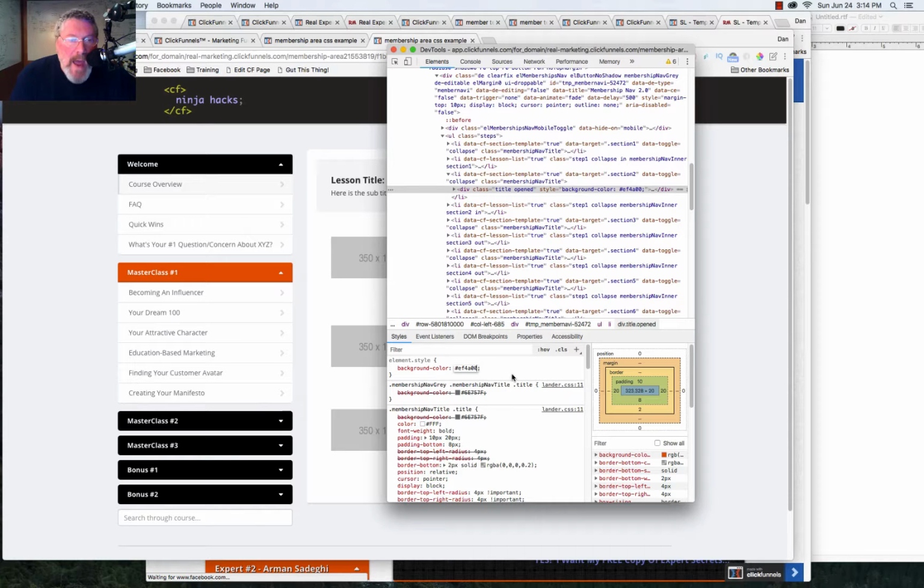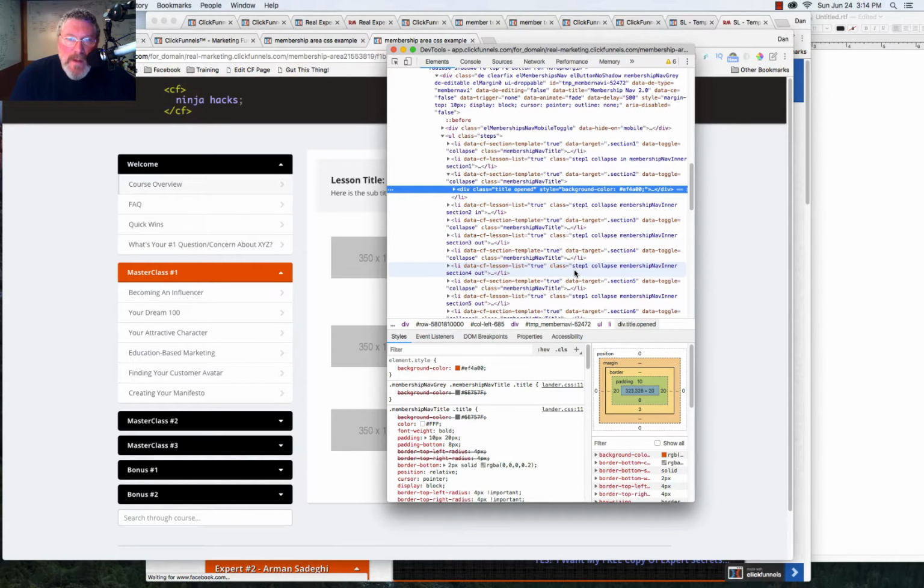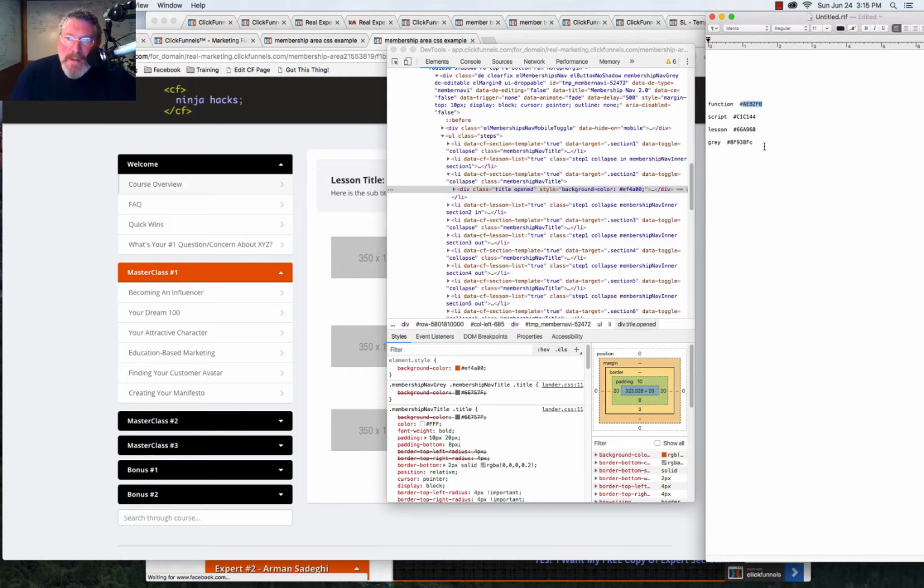Well, we can't do that every time by coming in here. So we have to pull out what is known as the CSS selector for this element. How you do that is you go back up where it says div, you right click, you come down to copy and copy selector. Again, yours may look different if you're using a different browser, but you'll always have copy and copy selector. So we copied that. You can't see it, but it's all copied. Let's pull this out of here and we will put it in right here. Okay. Now we will hit carriage return.